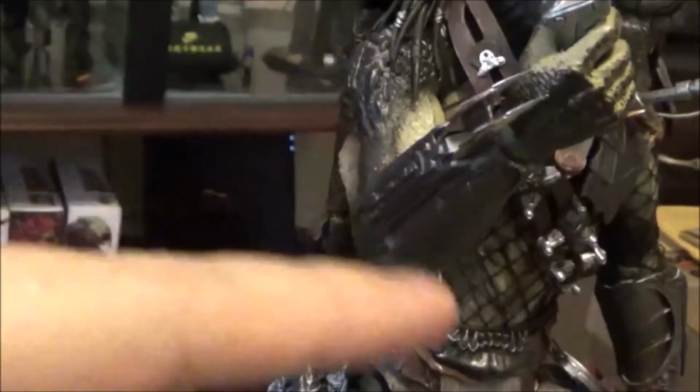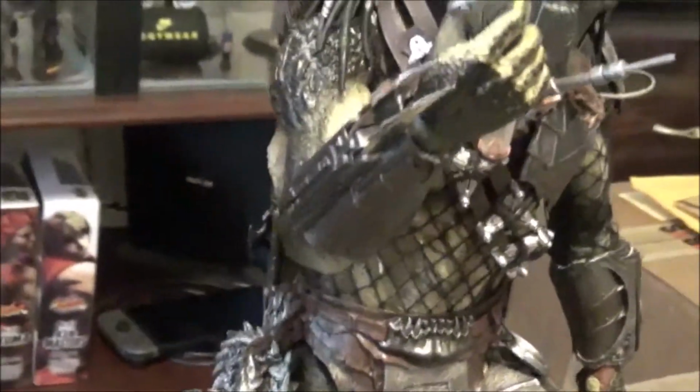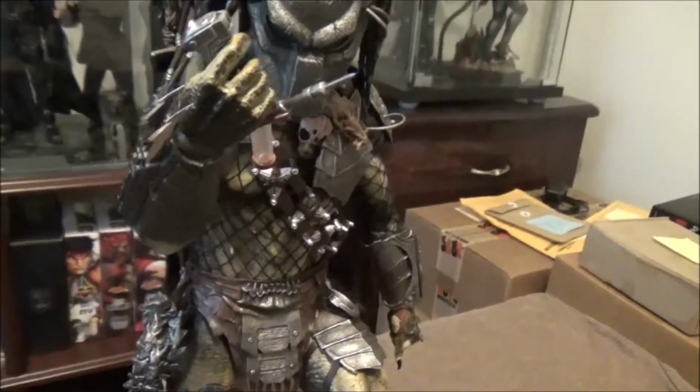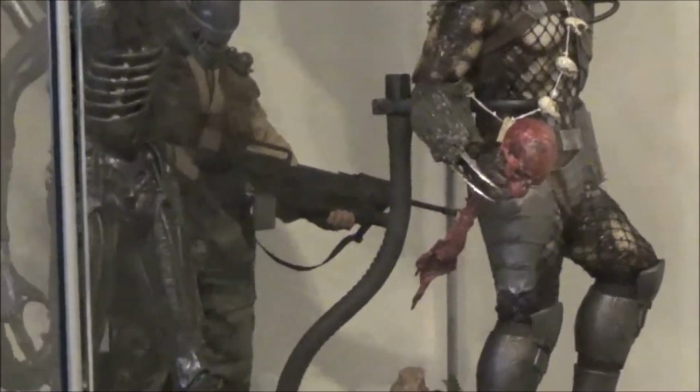It looks weird in certain poses, like this one for example. The wrist blades are supposed to be facing the back of his hand. So these blades are supposed to be right here. And same thing for the wrist computer. It just frustrates me, you know? I mean, they've done it before with the classic Predator that you see over there. The wrist blade gauntlet, you could take that off and on, and you can swivel it back and forth.